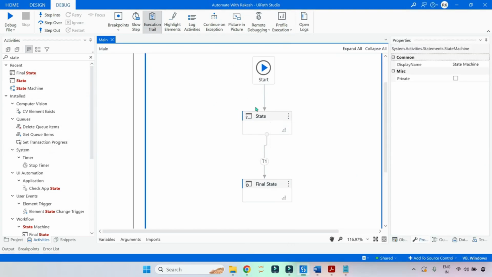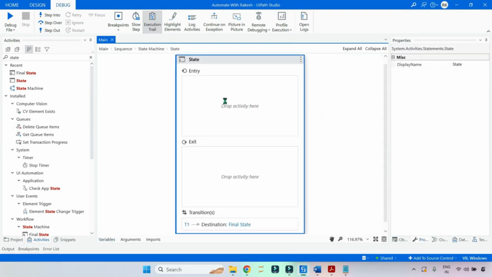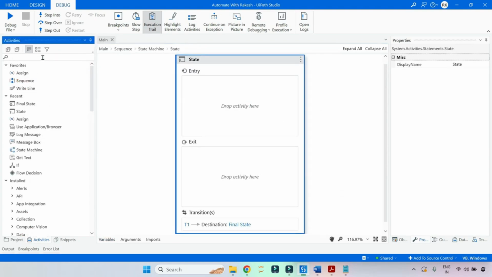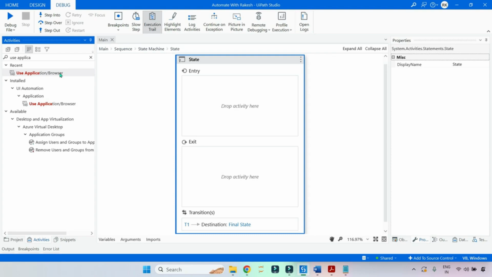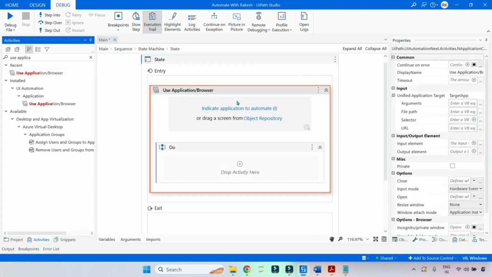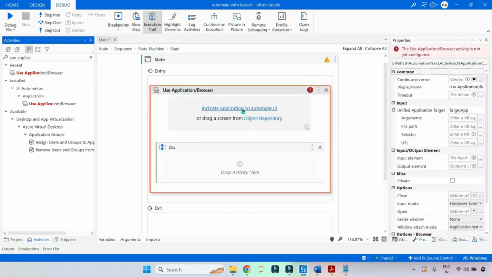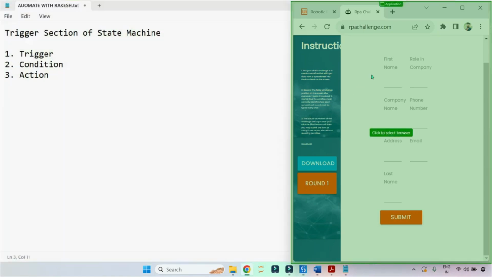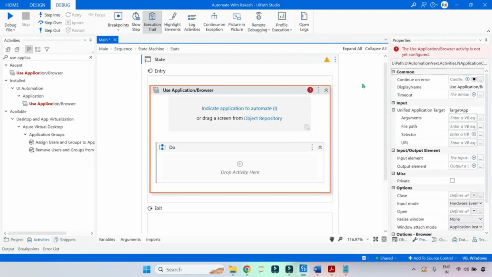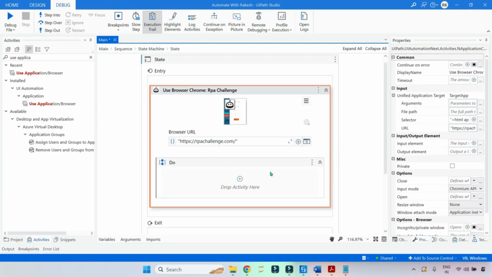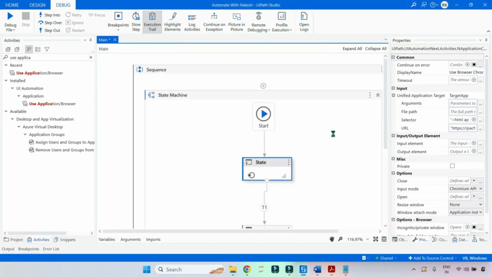Now for that, the very first thing we will do in the entry section, I'm going to add the activity Use Application/Browser. Let me drag and drop this. Here I'm going to click on indicate and I'm going to indicate this application. Done. Now once I have indicated the application, I'll go to the next.